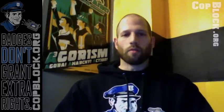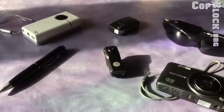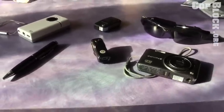Hopefully, you can now make a more informed decision about what camera is right for you. How discreet does it need to be? What sort of functionality do you need? And what's your price point? Those are all factors to consider when weighing what camera is right for you.